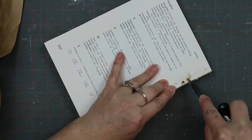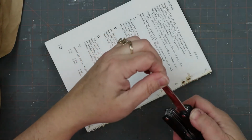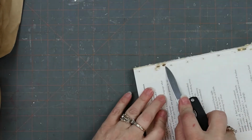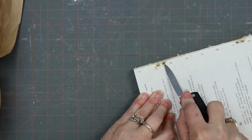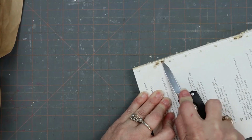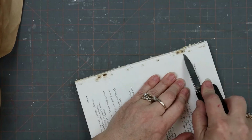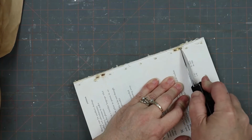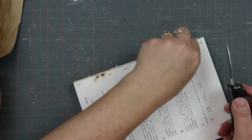Leathermans is that this is an old one, so it doesn't have the locking part to it. So I just need to get underneath it. So let me try. Getting that one. I'm gonna work on this one. Just need to lift it enough to get my pliers in there to pull.